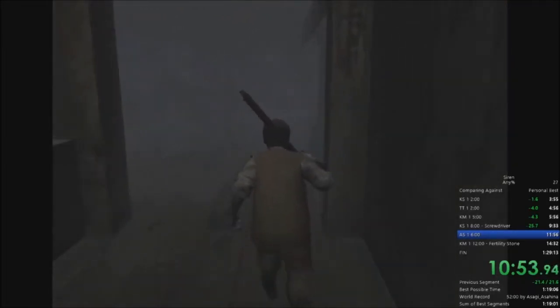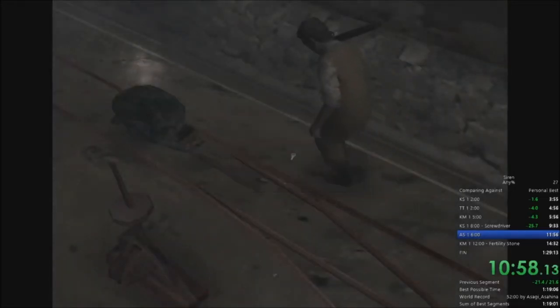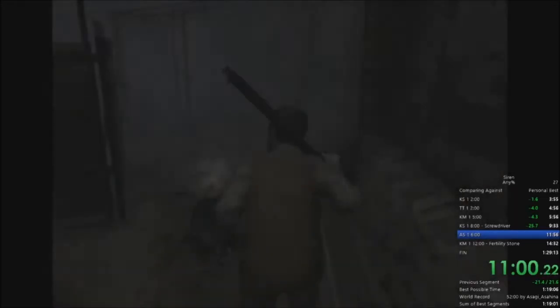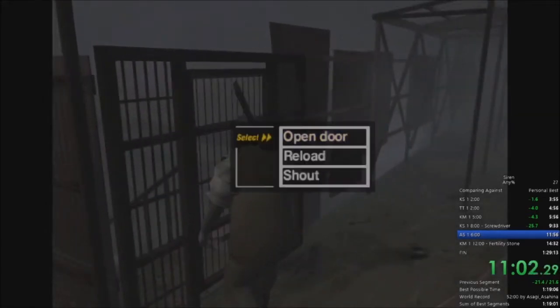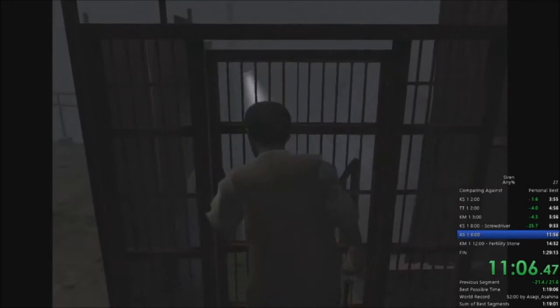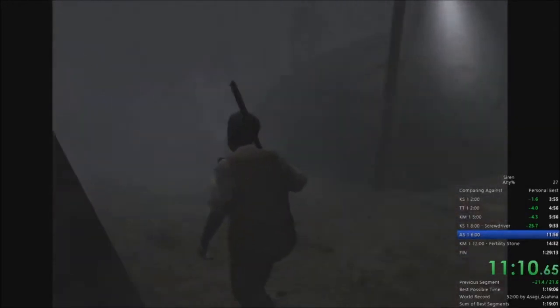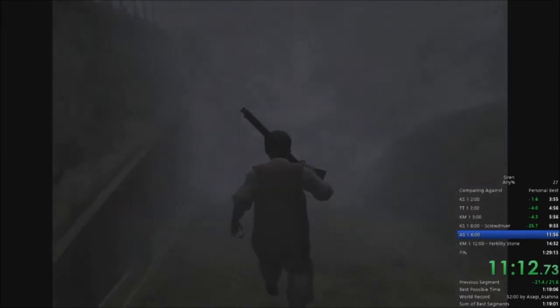Alright, and this is something that you actually have to do casually. You have to beat this guy in a face-off, because he's got a key to a gate behind him. Alright, but that's pretty much all for that level. Now we're just running to the end.